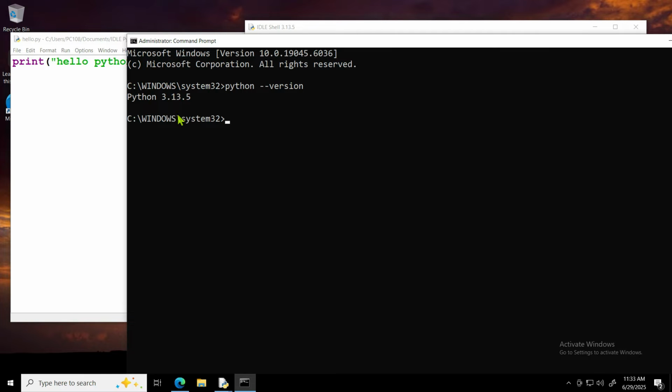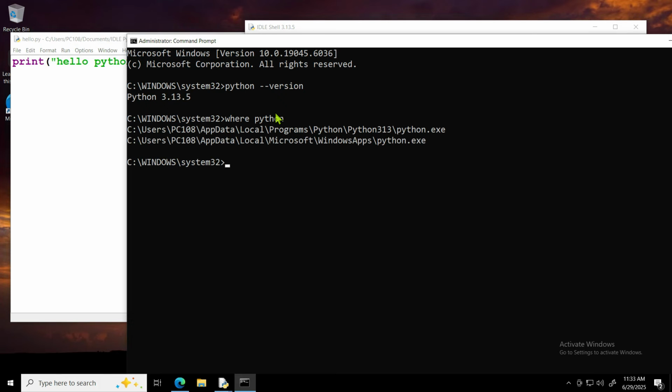You can see that I am running this Python version, and you can also check the path where Python is installed. So this is the Python we installed.